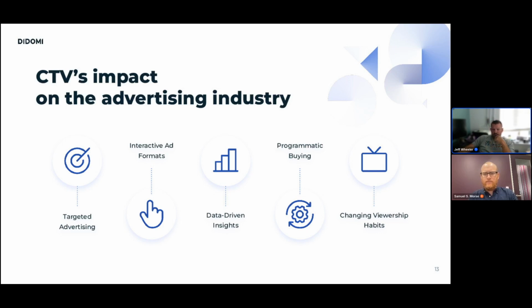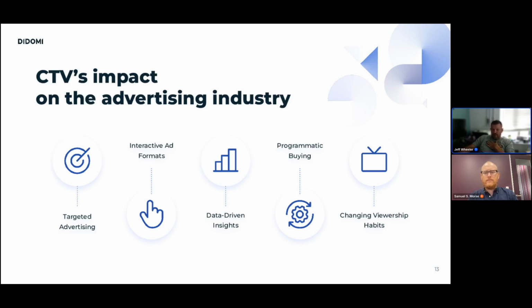So there's more precise audience targeting, similar to digital ads, that allows advertisers to reach specific demographics, behaviors, and viewing preferences. There are interactive TV formats. In my house, we use YouTube TV, and if there's not a local advertisement, we'll start to see a targeted ad, or the ability to skip, or even surveys at times asking how your experience goes. And so it becomes much more personal, which leads to data point 3 of these data-driven insights.